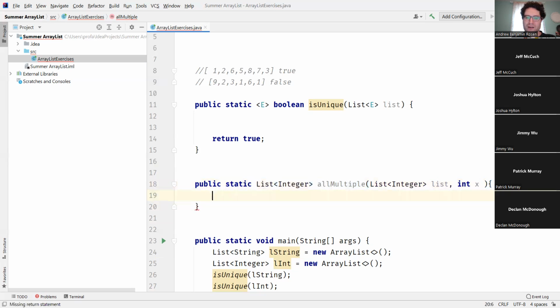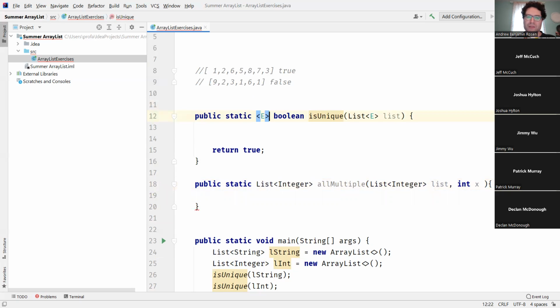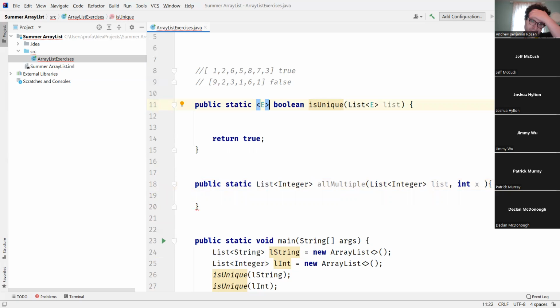Notice over here that I don't use this generic marker. You use that generic marker only when you don't know what the type is. We don't know what type this list is going to contain, but we know it's going to be all the same type. Here, with allMultiples, we are restricting it to only take in a list of integers.